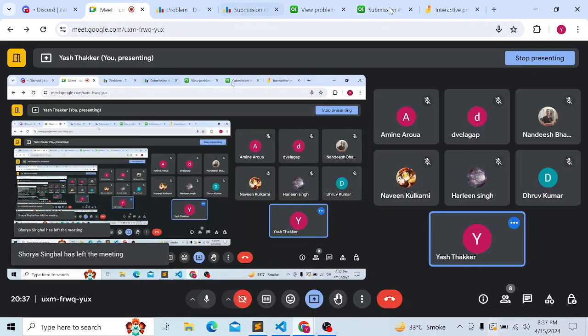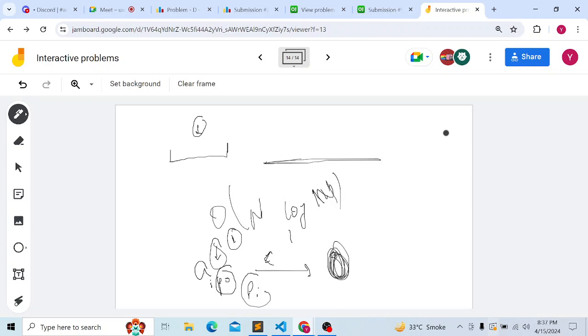So suppose you have 1000 and 0100, and the permutation is 010312, right? Then p of 0 will be 1.